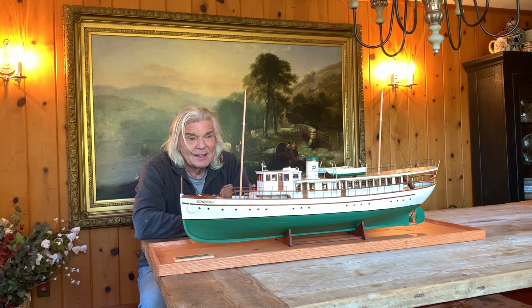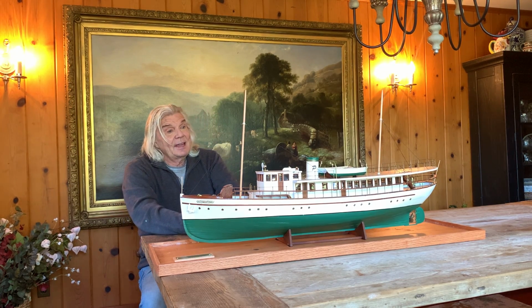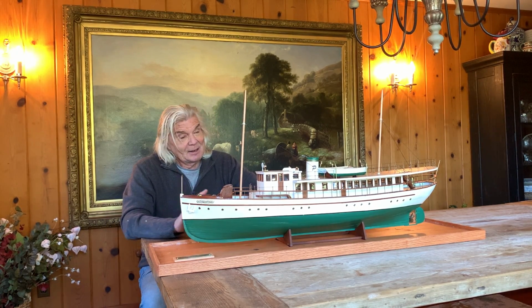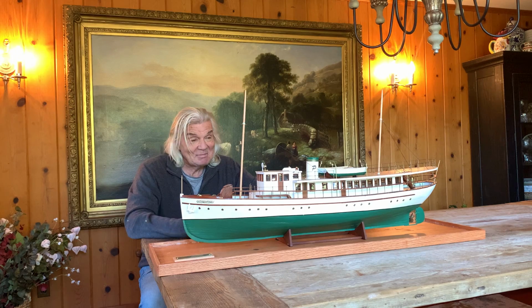When we had her, by the way, at the end, when we sold her in 1992, we sold her to the Philadelphia Maritime Museum, and they brought her up to Maine and put her back and restored her the way she was in 1928. A while back this year, a lady named Jenny Owen called and said, "My dad has done a model of Principia, your boat, and I would like to give it to you as a gift." So here it is.